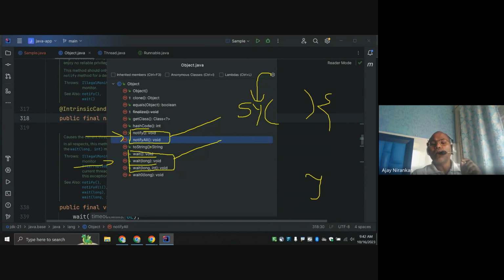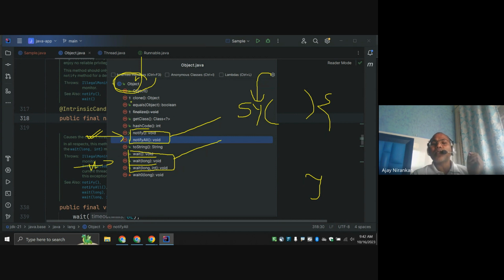So these two methods, notify and wait, are defined inside the java.lang.Object class. Why? Because in our multithreading environment, a thread can wait on any Java object. It may be a buffer object, list object, linked list object, hash map object, my own class object, or employee class object. Any object can be shared between threads. So wait and notify must be available for all Java objects. Due to this reason, Java designers placed the wait and notify methods inside the Object class itself.